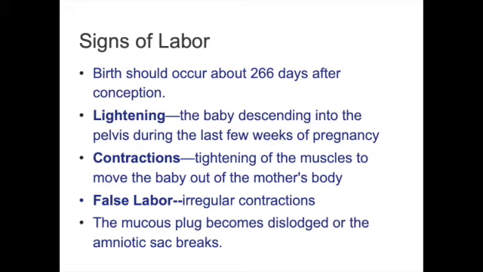Besides regular contractions, there are several other signs of labor. One sign the mother may feel is a burst of energy due to increased adrenaline. Another sign of labor is the loosening of the mucus plug in the cervix. The small amount of blood in the mucus is called the show, which means labor should start within 24 hours. Another sign of labor may occur when part of the amniotic sac breaks before labor begins. Often the sac will break after labor begins. If the mucus plug becomes dislodged or forcefully removed, or the amniotic sac breaks, the mother should notify her healthcare provider.